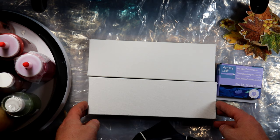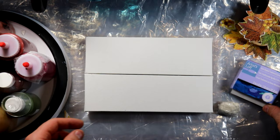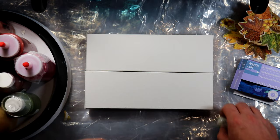Alright, so as you can see, I already have everything set up. I have our colors, which we'll go through in a second, and our little 3-inch by 9-inch panels that I got from Christina that we are going to be using today. And this is a kneadable eraser.